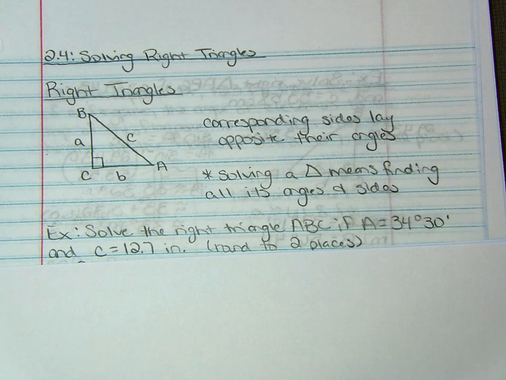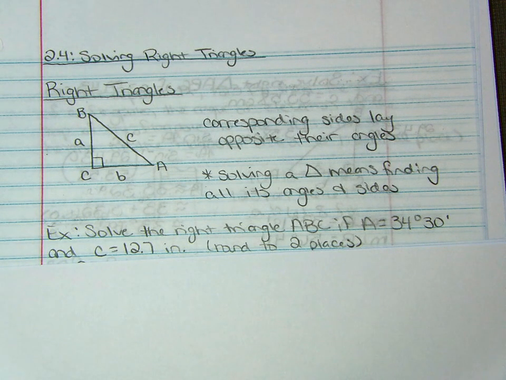Whenever you are asked to solve a triangle, that means you have to figure out what all the angles are and what the length of all the sides are going to be. Usually they'll give you one or two pieces of information and then you're expected to be able to find all the others. The handout that I handed out will come at the end of the lesson. So those are the word problems at the end. So we're going to do a couple of examples where we solve right triangles.